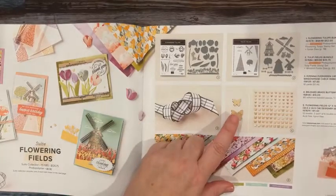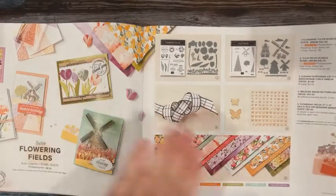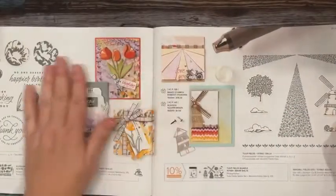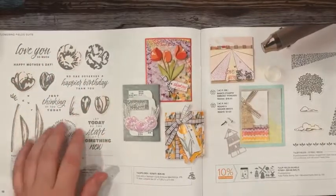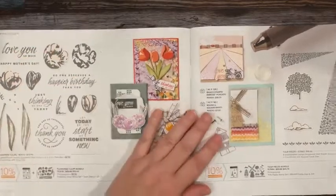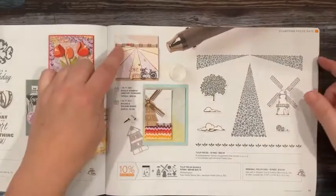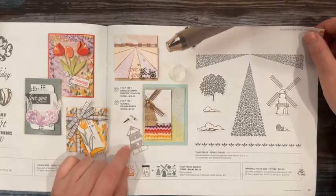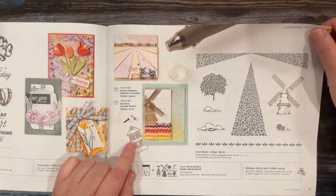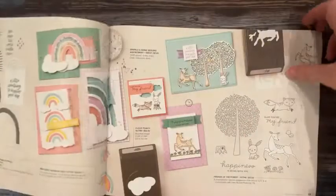But this is a really beautiful set. These I knew I was going to do. Brushed brass butterflies are really, really cool because they're flat. So they're going to go through the mail seamlessly, which is awesome. So you've got this set, the Flowering Tulips, which has some great Mother's Day and Thinking of You sentiments that are really nice. And then the Tulip Fields is the one that helps you build the whole field of tulips when you stamp the different colors. But then it also has a coordinating windmill die, which is a good looking windmill, by the way. Sometimes I'm picky about my windmills, being from the Netherlands and all.